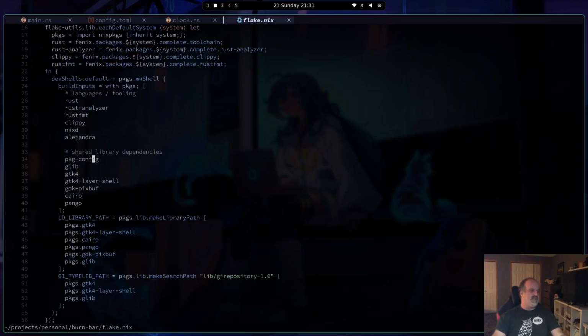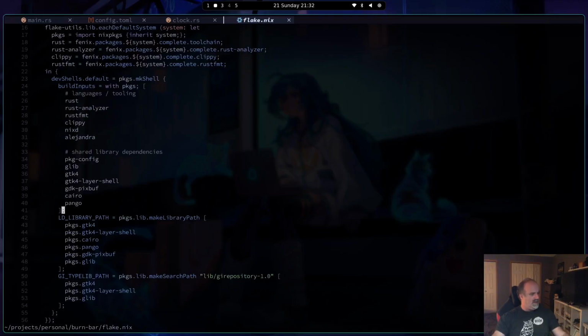And then this is the big trick here. If you're on Nix, this was a little bit annoying to figure out, but I got through it. This is everything you're going to need to include for your shared libraries so that all the GTK stuff we're doing will work. So for your build inputs, we do need package config, glib, GTK, GTK4 layer shell, GDK pixbuf, Cairo, and Pango. So those are all the packages being included there. If you were to clone this from GitHub, as soon as you type nix develop, everything will be pulled in for you. If you're following along by making your own, then you'll want to do something similar to this.